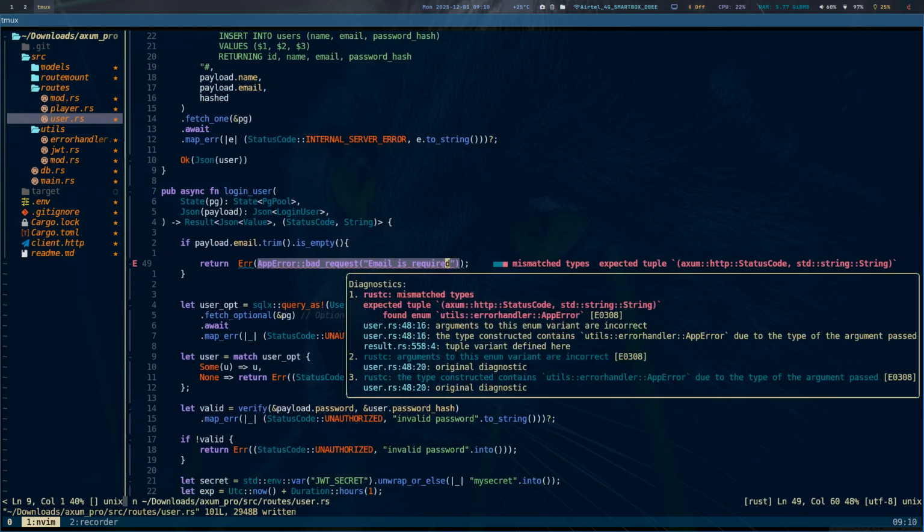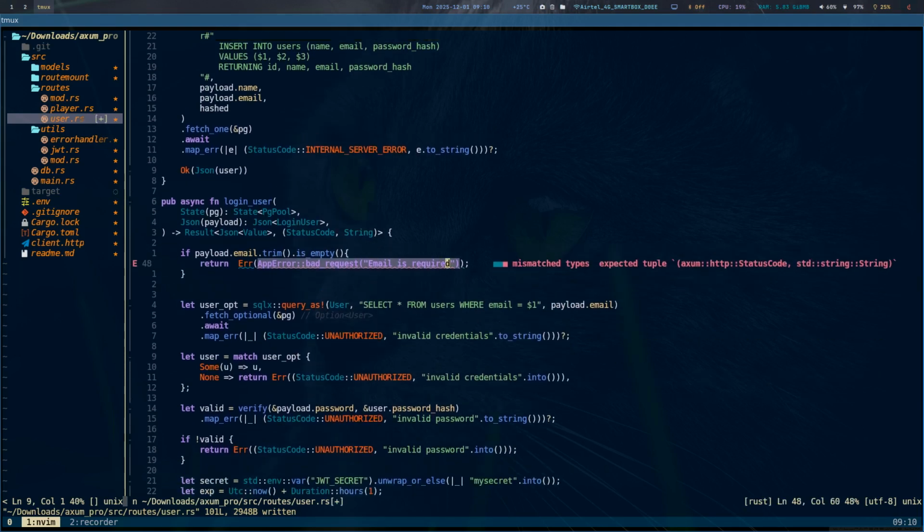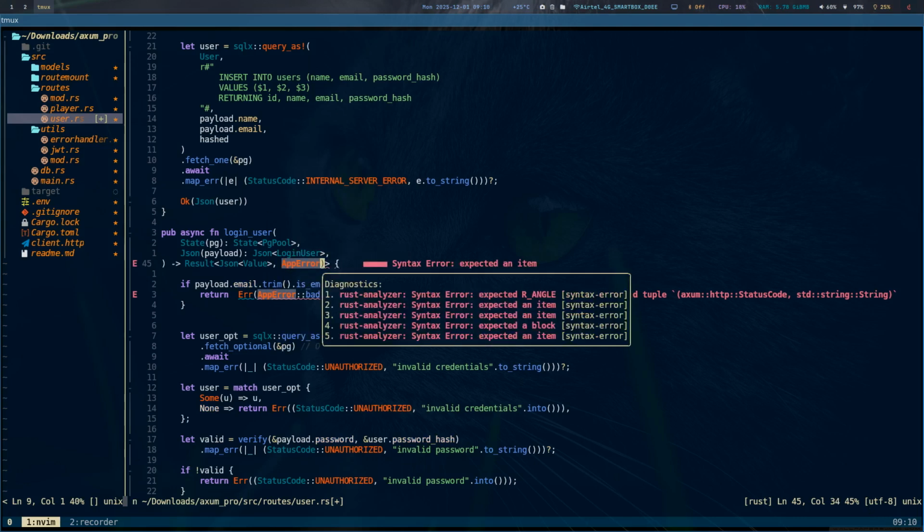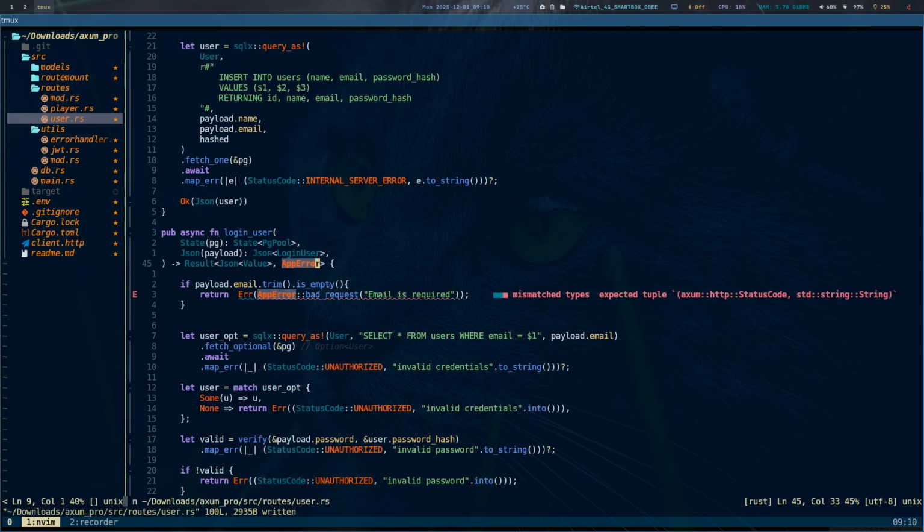And we have a mismatch. Instead of returning the string, this should be app error, and we can remove this. You don't need all this. Remove this too.